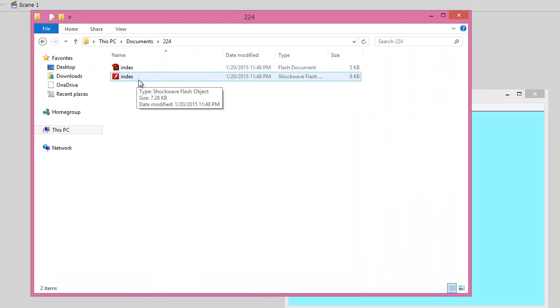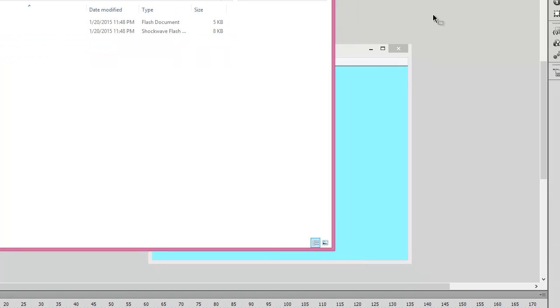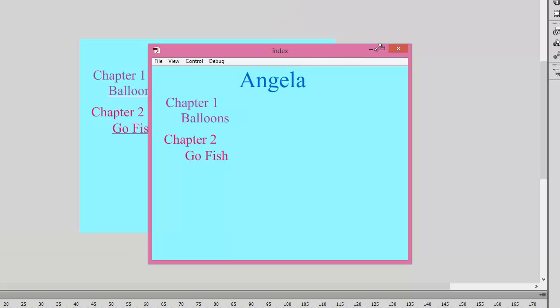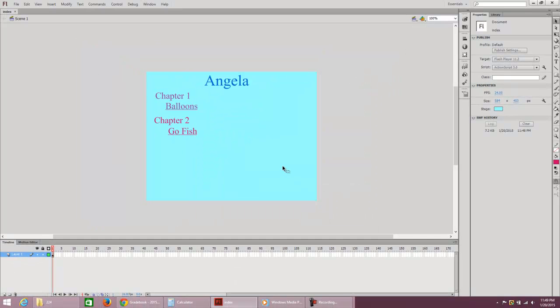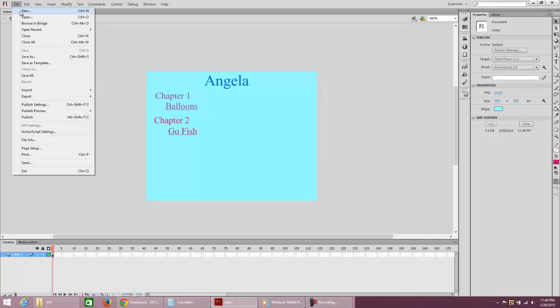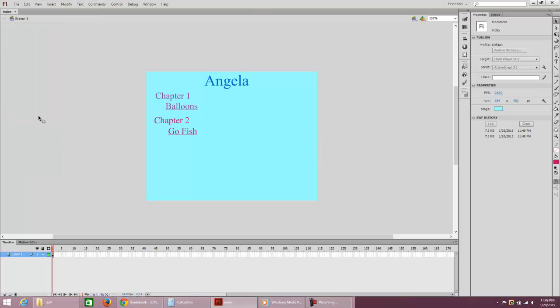Now having the SWF file created doesn't really help me quite yet because I need to be able to upload this to a web server and have the web server or this page show as an HTML file. Because by default web servers aren't going to look for a file called index.swf, rather they're going to look for a file called index.html. So I'll close out of my SWF generated window and back to my FLA file. This time I'm going to go to File and choose Publish. And by choosing Publish, if you've not already generated a SWF file, it will generate you a SWF file, and it also creates you an HTML file.